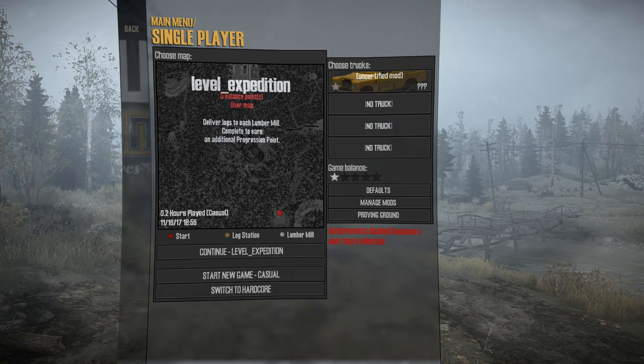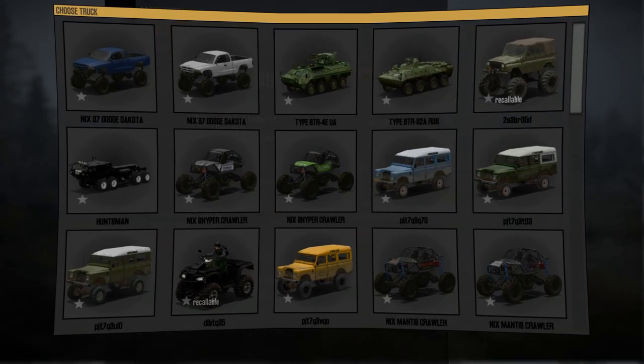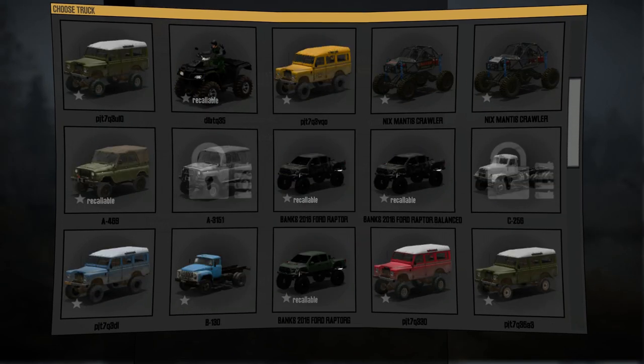Now, I normally start in the game, like on a map or something, and I wanted to start at the main menu this time just to give you guys a little bit of an idea of the scope of this mod, because this is Zidon's Land Rover Series 3, and this is basically its first entry into MudRunner.